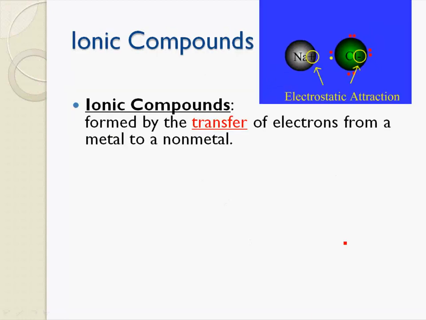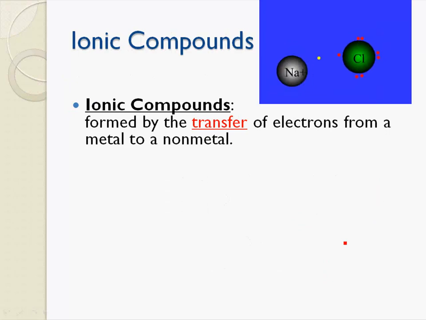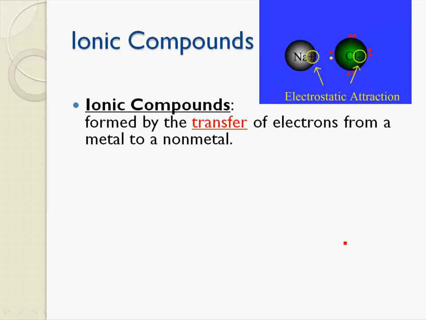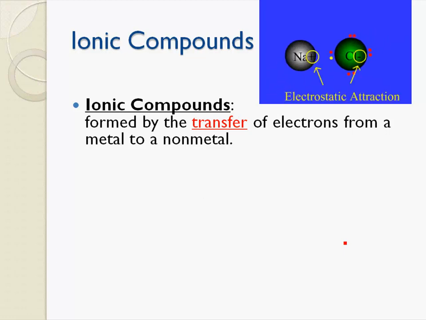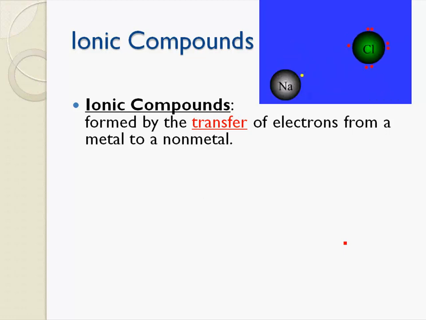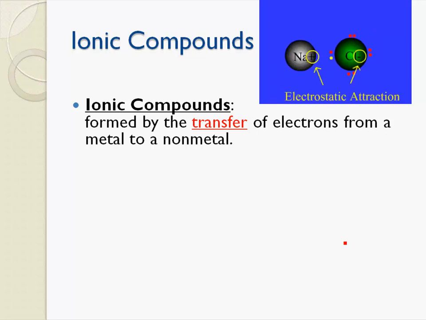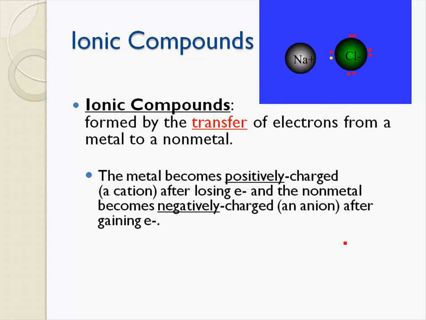Okay, so here's the crux of what I want to talk about today. Ionic compounds. You guys know what a compound is, right? It's just something that's got two different elements in it, okay? And what happens when you transfer an electron from a metal to the non-metal? We've got a little cartoon of what's going on up here. Notice sodium loses its one electron, goes to chlorine, and then chloride, okay? What happens is sodium becomes positively charged. Chlorine becomes negatively charged, okay? And what do we know about things of opposite charge?